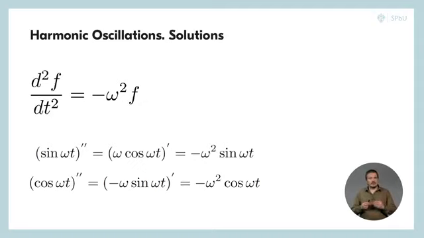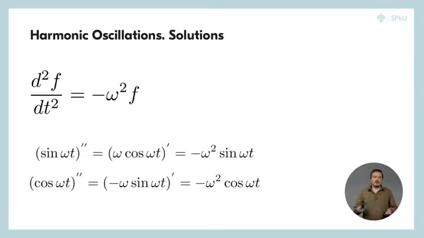Second thing to notice here is that we differentiate the function f two times, and we obtain just the same function, but with the minus sign. From mathematical analysis, if we consider only real-valued functions of real variable, we can remember two functions which satisfy this condition. These are sine and cosine. If we differentiate sine two times, we obtain minus sine, and same with cosine. Sine and cosine are actually the same thing. They just differ by the phase.